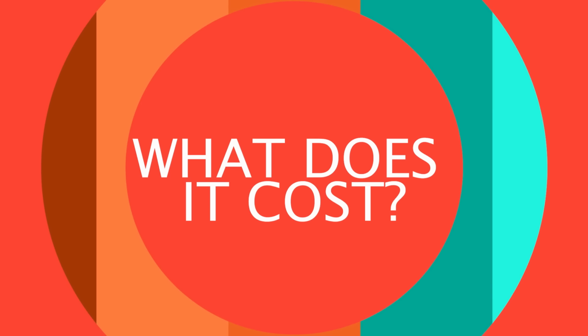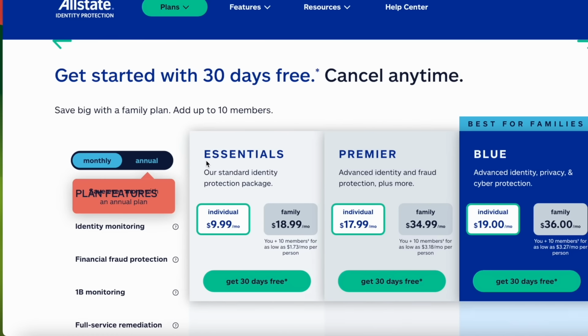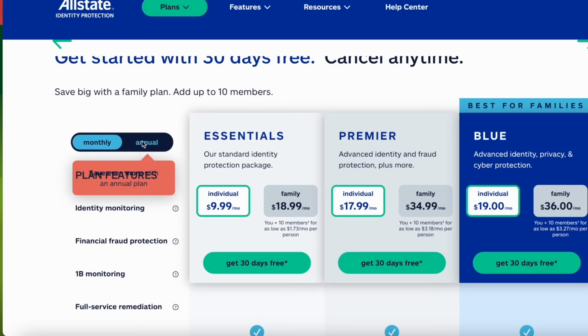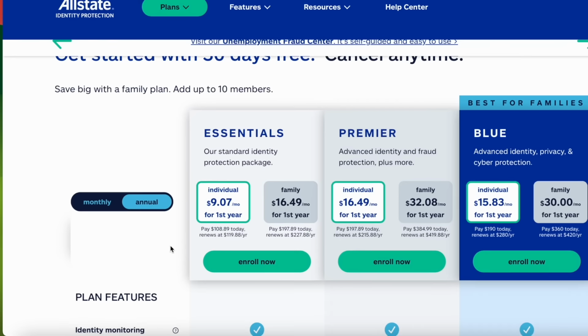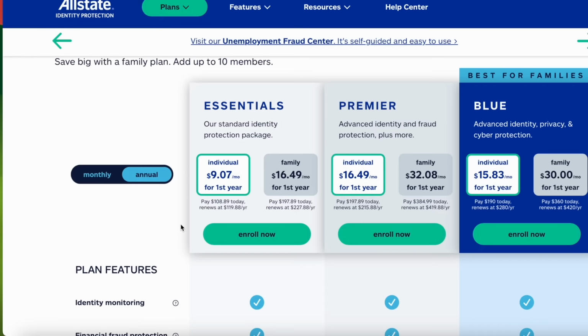Well, let's look at the price. On the Allstate one, if we compare these apples to apples, you're going to look at the annual plan. Monthly, if paid annually, is typically how they do their best deals. Allstate has 3 tiers. These are going to be very similar to what you see in LifeLock. The Essential is one standard, and the Premier is that plus fraud protection and more.